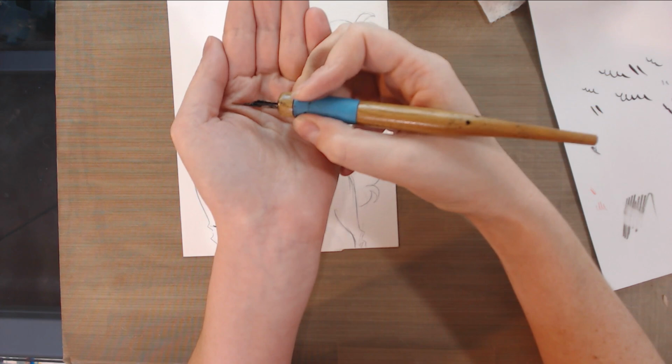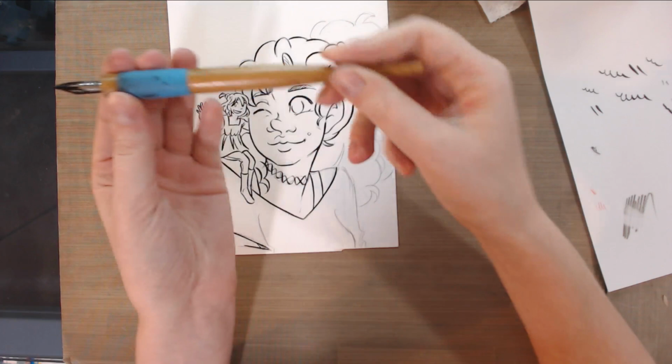I am using a G nib, dip pin nib, in a Tachikawa holder. So it's kind of my favorite combination.